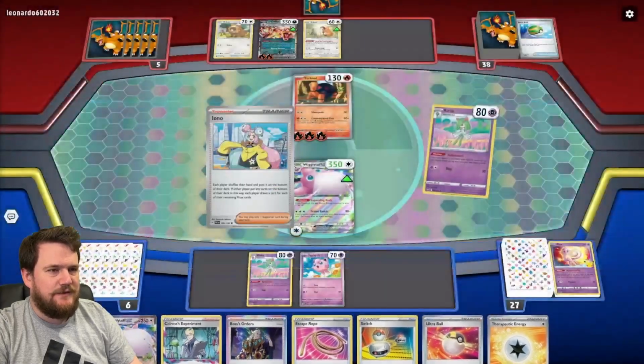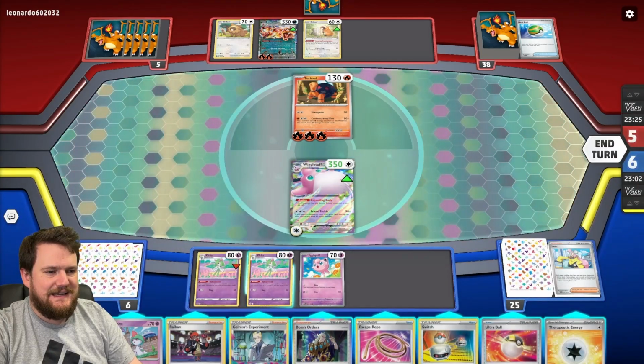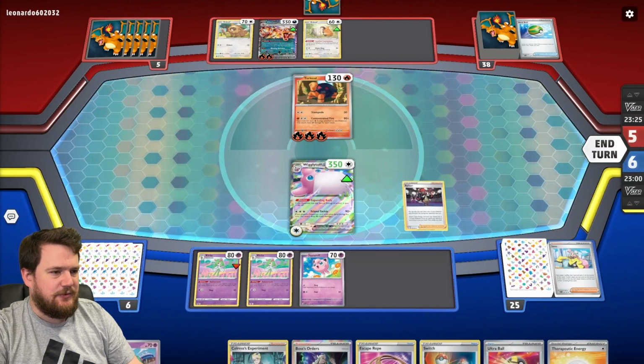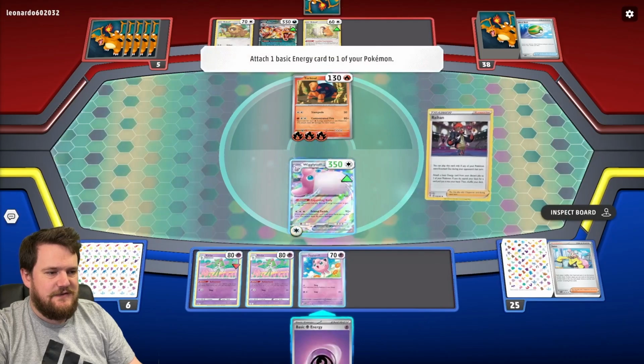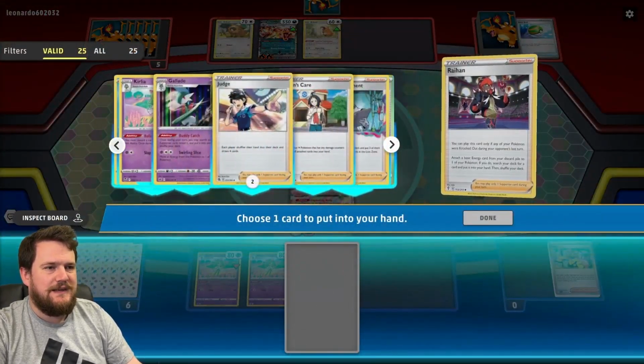Let's refine. We're going to get rid of the Iono here. Definitely not playing that if our opponent has one card in hand. We might just be able to Raihan, to be honest. We can Raihan to the active, put the Psychic Energy in the active, and then go through our deck and grab another card that we need.